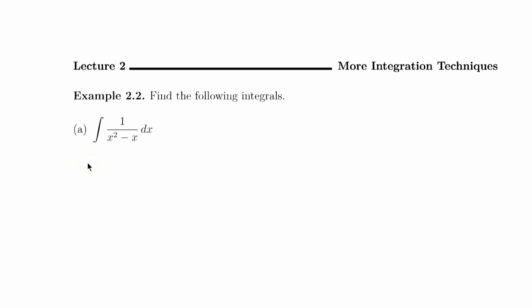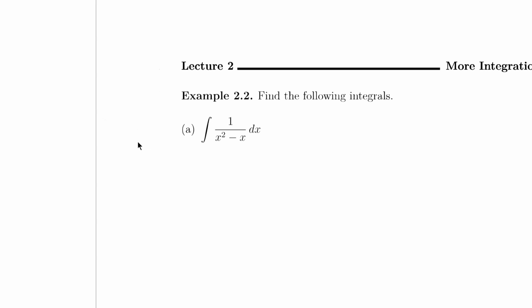So let's see once again. If I try to find this integral using the technique that we saw in the last lecture, if I try the u substitution, if I let my u be x squared minus x, which is the denominator here, my du is going to be 2x minus 1 dx. And I don't see anything like 2x plus 1 anywhere else in the integral.